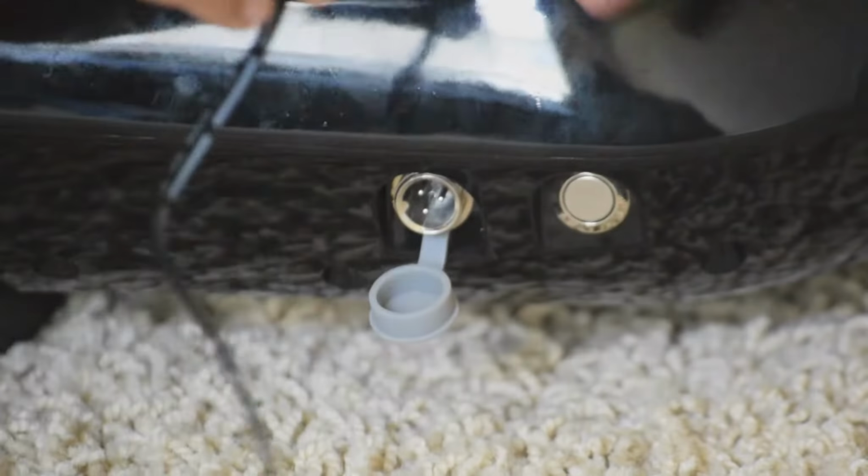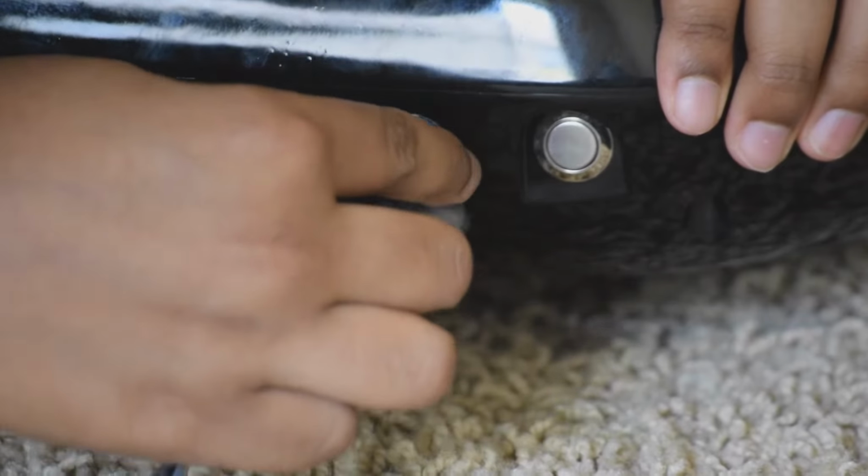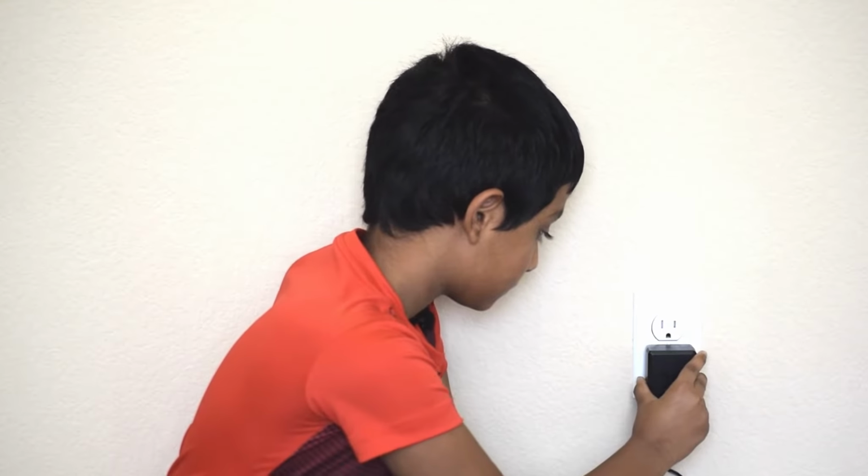Before using it, we need to make sure that we fully read the user's manual and follow the safety precautions. So I'm going to charge this for some time as the recommendation says. Let's leave it for some time.